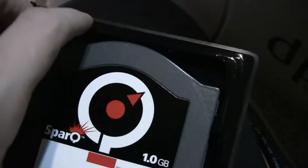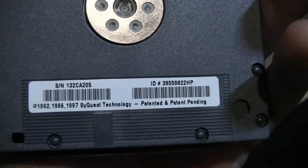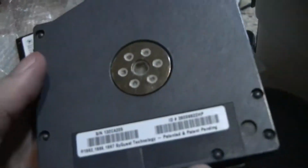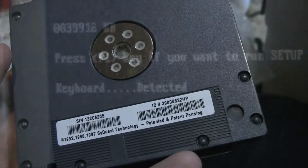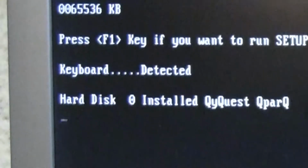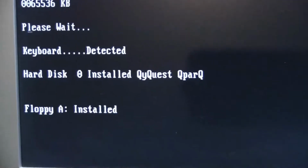Let's take a look at this. I like the fact that it comes in the case, so that's nice. Let's see here, when was this made? It's looking like 97. Alright, let's go ahead and plug this in. Can I plug this in first, or where does it even plug in at? Is this the front? Huh. Okay. I do not have any bootable media in there. Oh, look at that! I'm feeling good about this.